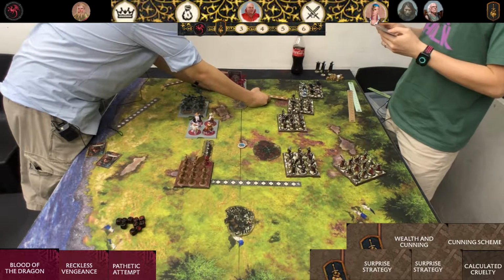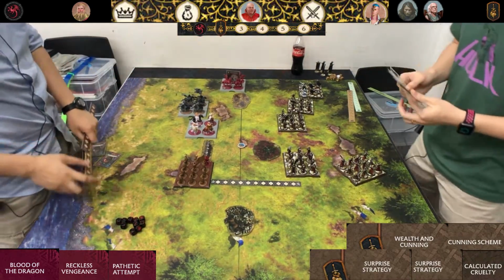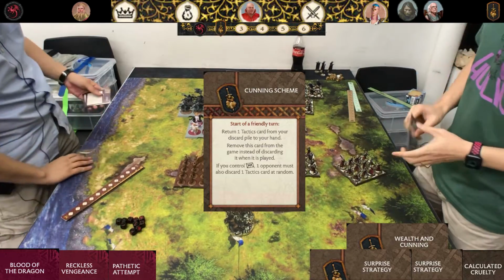No, I want to be further back a bit. Yep, done. Don't have to be that near. You have the reach advantage anyway. No, no, but I want to tempt you. Yep. Start of a friendly turn, Cunning Scheme.